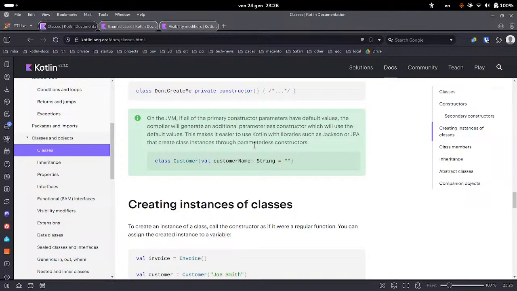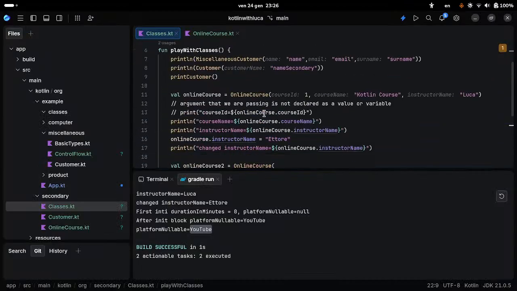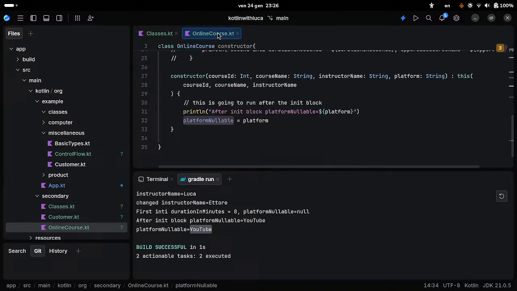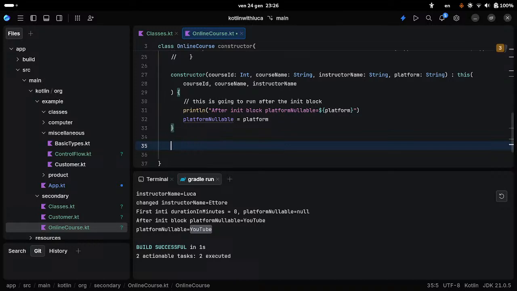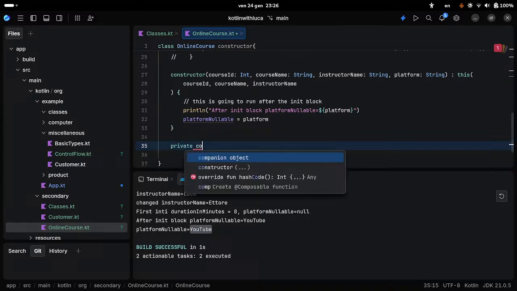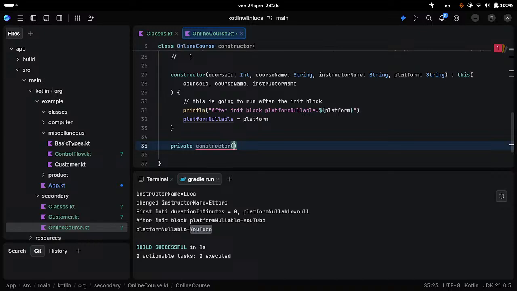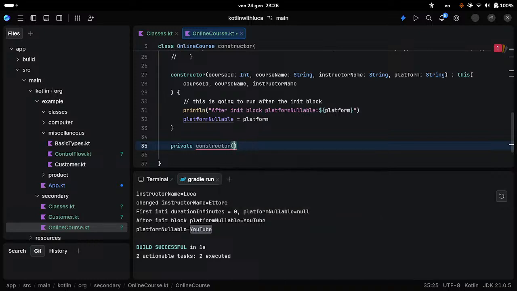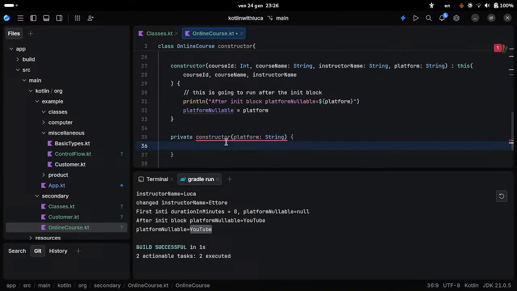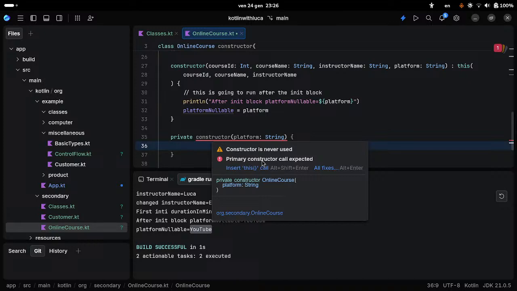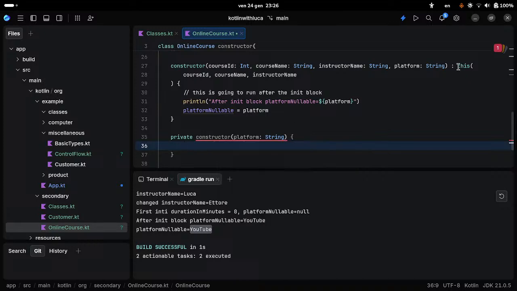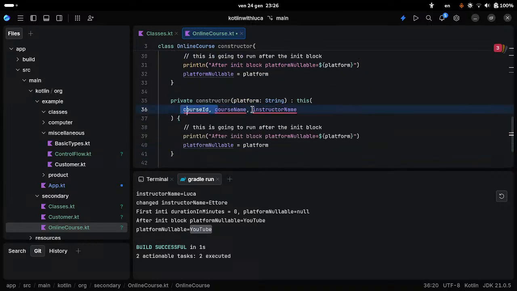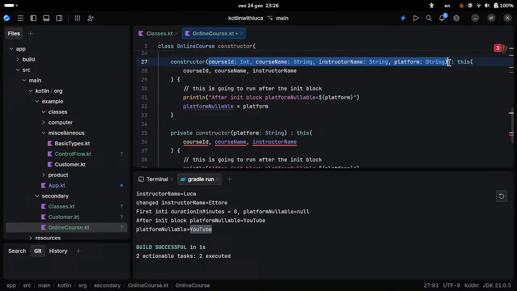I mean, what's the purpose of having a private constructor? We would have to check if we can have it here. Okay, a primary constructor call is expected. Okay, perfect. We have to do the same we're doing here, and we have to do all of these.